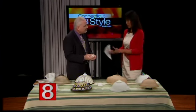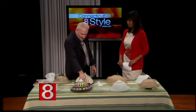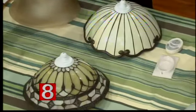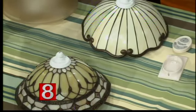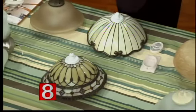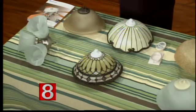Okay, we're running out of time. Okay, great. Just really quickly, what do we have on the table? Well, what I brought just to show today in person was light kits. Light kits are big today, and I brought just 8 to show you, but there are just beautiful light kits with these art glass inlay panels. These two here, from a very simple 3-light cluster for a bedroom to these glass bowl light kits, which are very popular, and they can be added to almost any fan that doesn't already have a light kit on it.